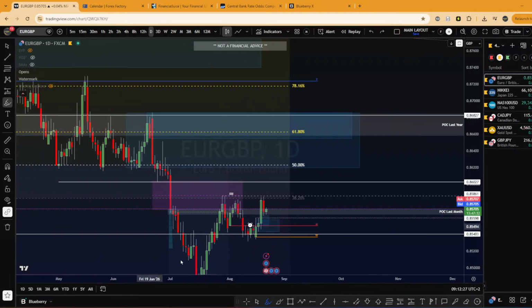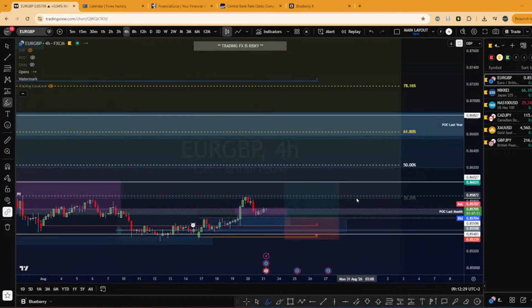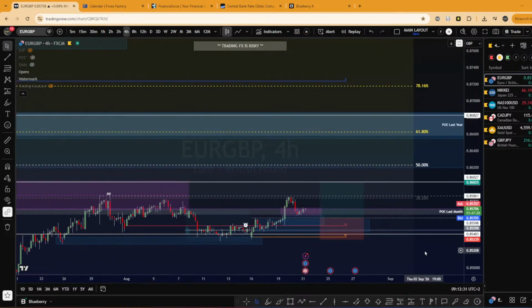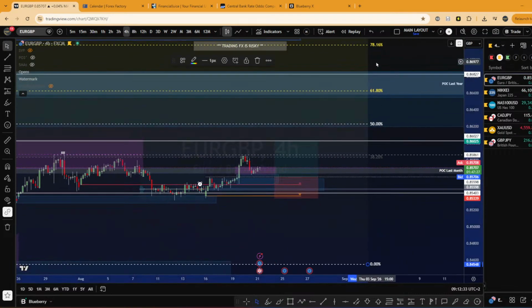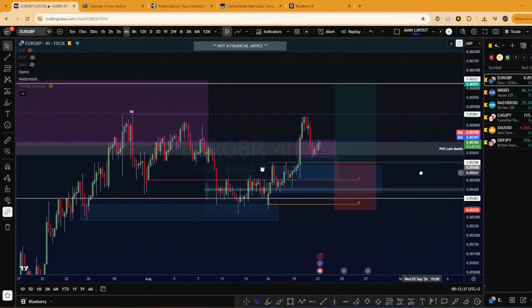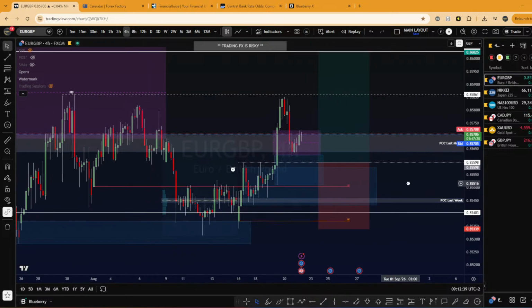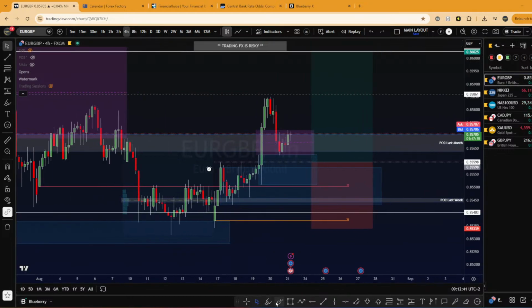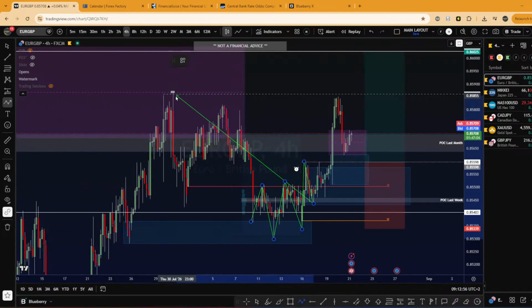Okay, so let's go down to the lower time frame. Let me get rid of this Fibonacci tool. So what the structure is telling me right now is this. You can clearly see price start to reverse here because we broke these highs. We retrace and then another inversion to the upside. We never tagged this high yet.